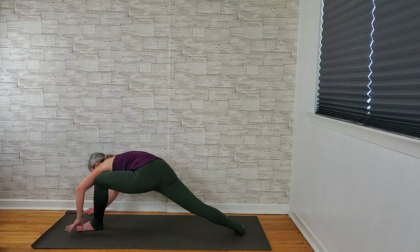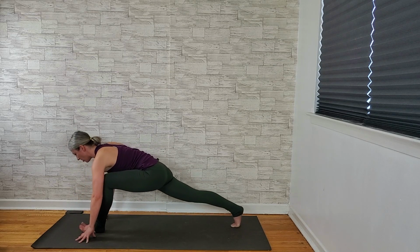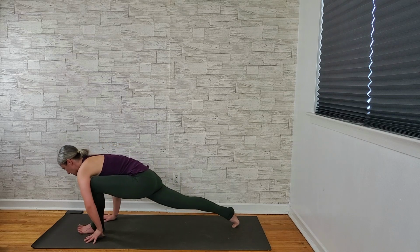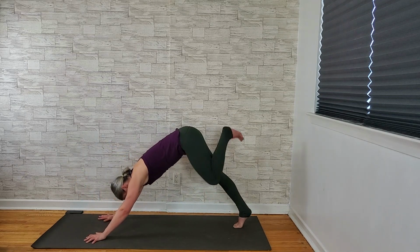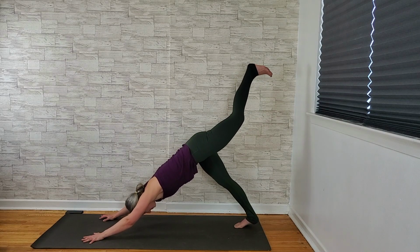As you exhale, walk the hands in to frame the front foot. Back foot pivots, breathe in here, open heart. Exhaling to 3-legged dog, extending that left leg back behind you. Let your right heel sink. Take a breath.